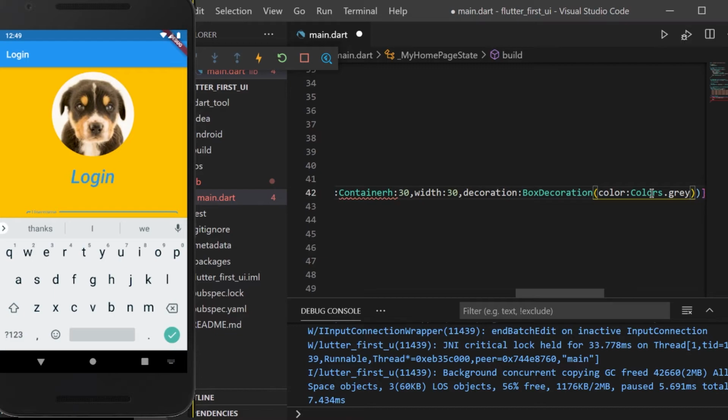Border radius set to circular with the value 10. Add some commas and save it so that some formatting takes place. I guess it is not formatting as there are some errors.